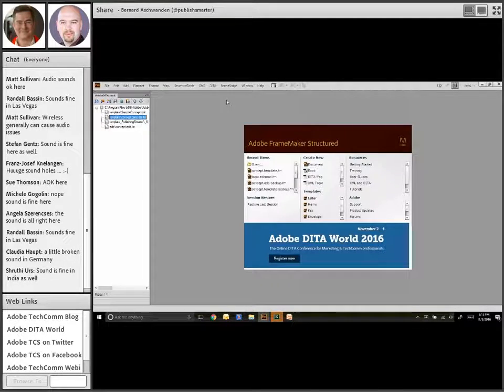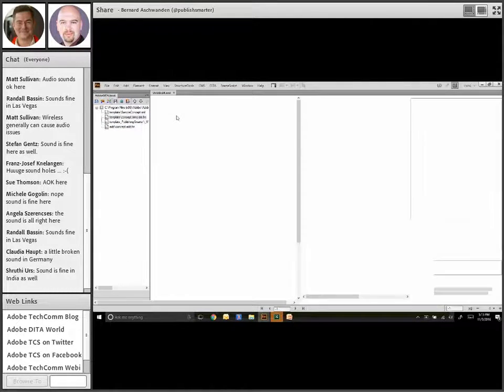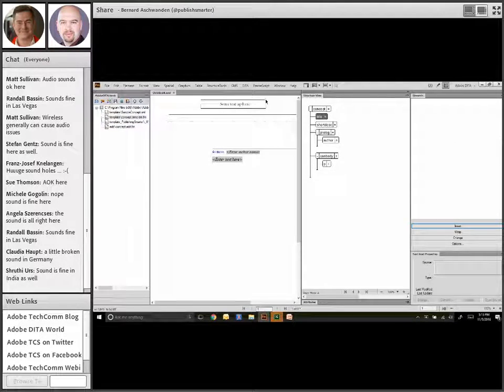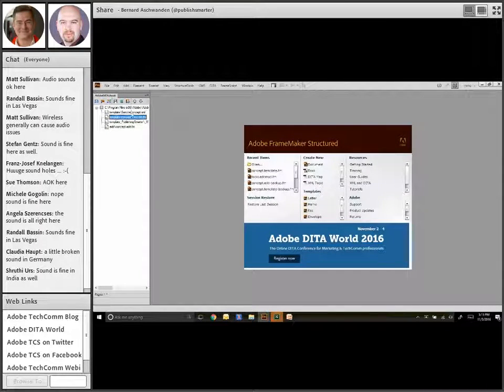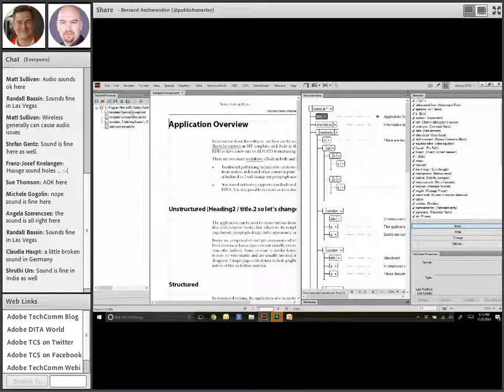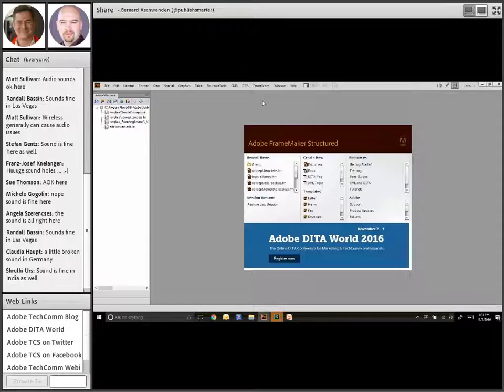When I go in and I create a new concept, it's going to base it on the template. And inside here, it also has some text up here. And lastly, if I take an existing document and I pop it open, so here's my sample concept. When I pop that open, what do I get? Well, I get some text up here. So these are a couple of things that I really need to be aware of. I'm ending up with way more information that I don't specifically want because I'm seeing this text up here. But it lets me know that this is the exact file that I need to go in and manipulate.